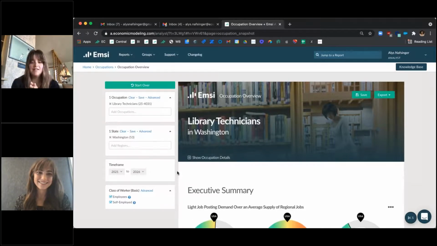Census tract data. So you can actually look pretty specifically if you have access to that data, and we go all the way up to national. So there's a different level on that. So I would recommend using your occupation overview. From there, you can actually search to different pieces.